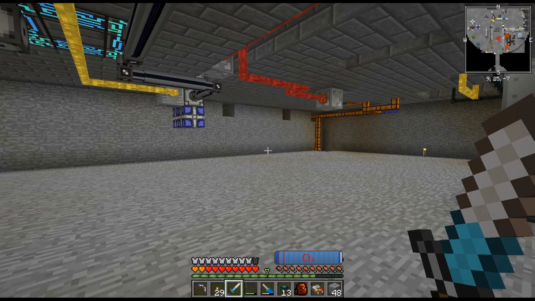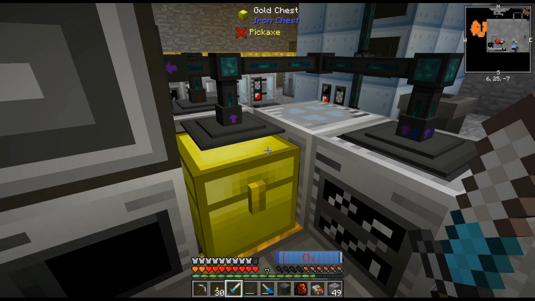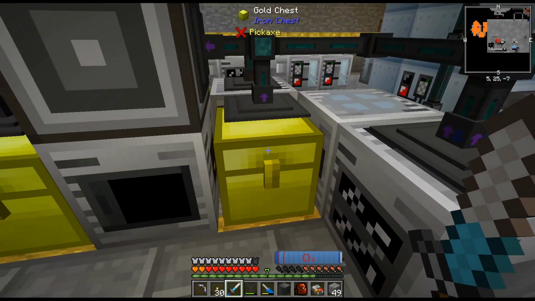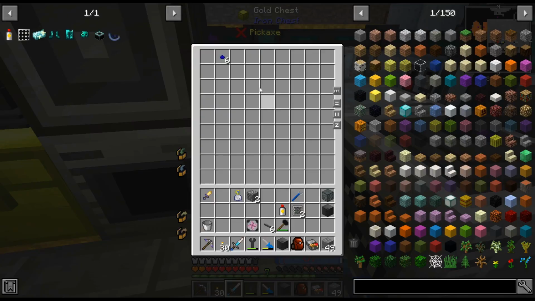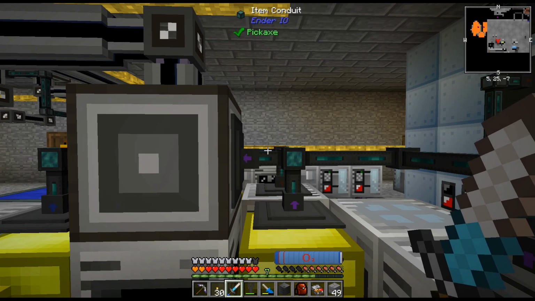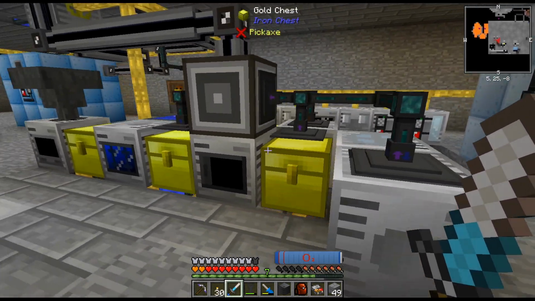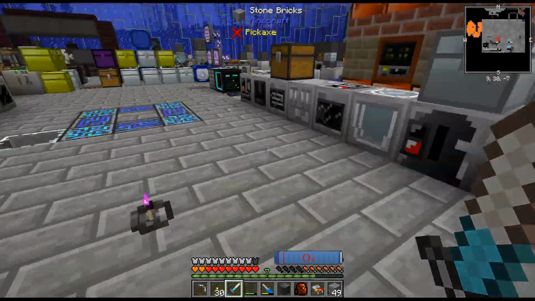Anyway, we'll be back. Okay, and really quick, yeah, that was going to annoy me. So I actually moved the sifter to here. Kind of the same setup, although we are dumping the stuff in to here, and then I don't pull out the tiny piles. So yeah, is this over-engineered? Probably, but hey, it was kind of fun setting this all up. So I'm just going to let it run and work.